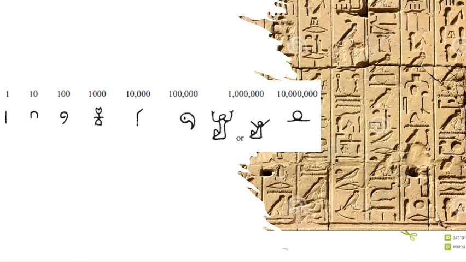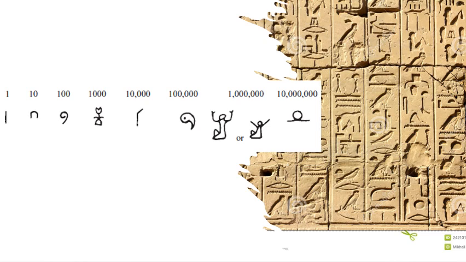The number 1000 is represented by what is supposed to be a lotus flower. The number 10,000 is represented by a finger that is bent. That's supposed to be a bent finger. And then 100,000, I forgot what this symbol is. 1 million is a person raising his hands up to the sky. And then 10 million, this is actually the sun, either it's setting or rising.